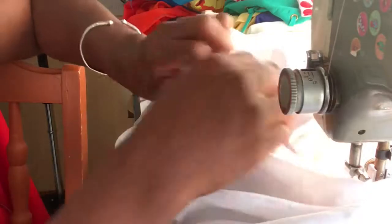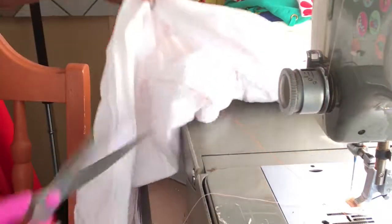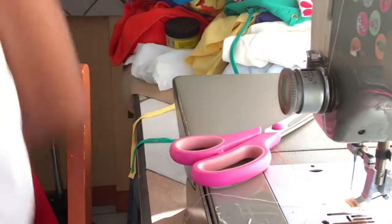finish. So now that you finished stitching your band, you're gonna cut the thread. Take it out back from the presser foot. Raise your needle up. Take it out back. You cut your thread. And now meet me back at the table.